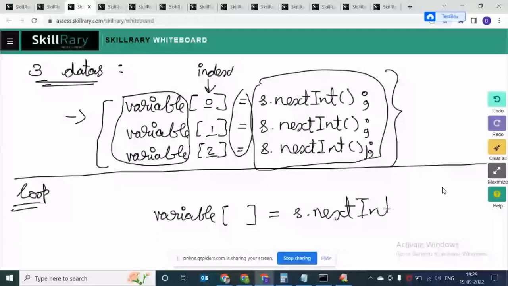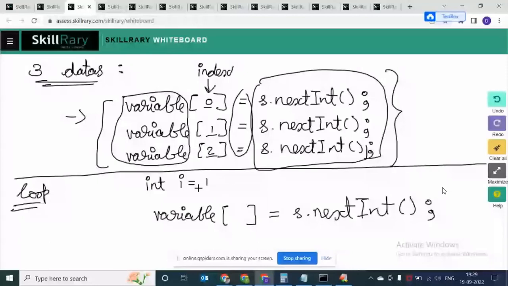First it should be 0, later 1, later 2, then stop. Do you agree? So what should I do? Will you write 0 here directly? Instead, I will take one container and initialize it to 1.